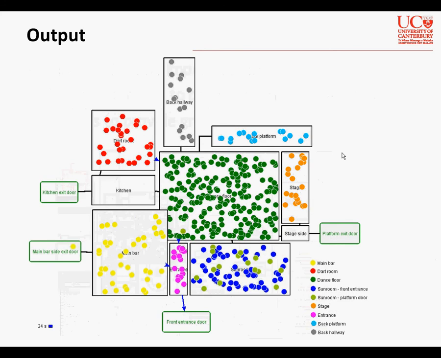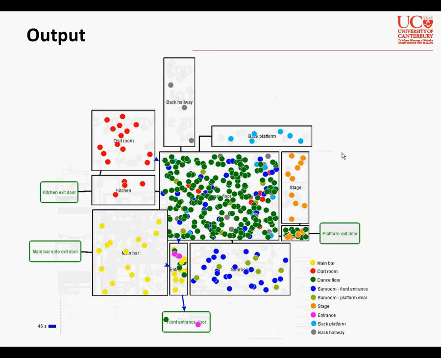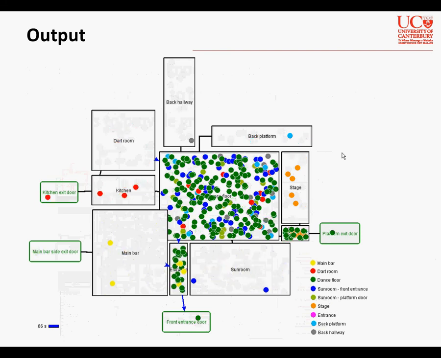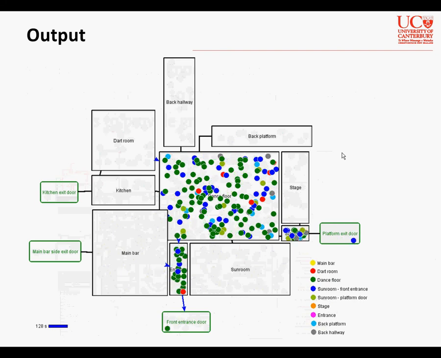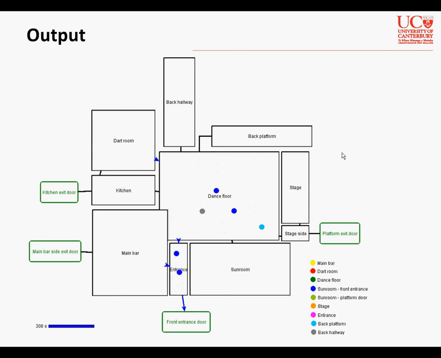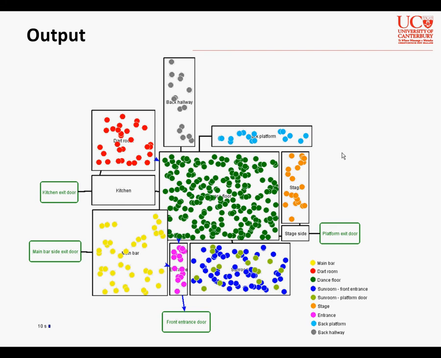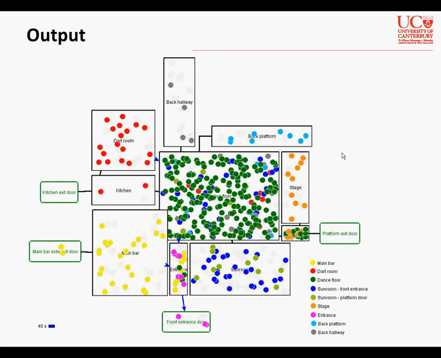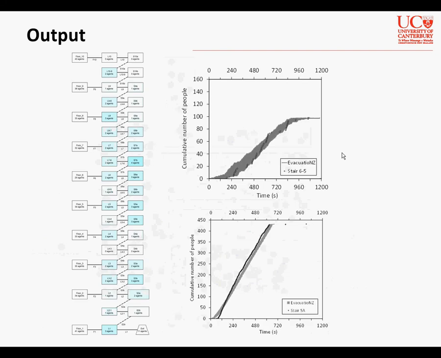We can also use Wired to create an animation of a simulation, and in this case we're just animating the agents as they move from their starting nodes into their intermediate nodes and then their exit nodes, and once they reach their exit node they're removed from the animation. Obviously, the dots here represent the node that agents are in, but the position of the dot is not an indication of exactly where they are in that node. And we can rerun this animation as a cycle, but we will move on from here.